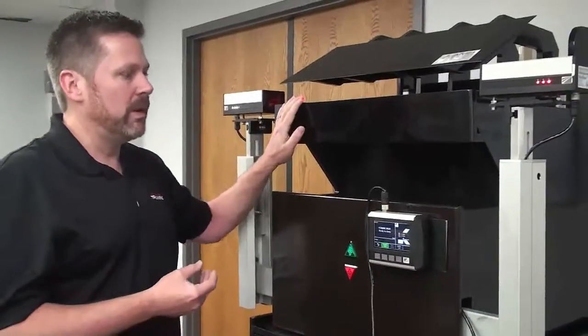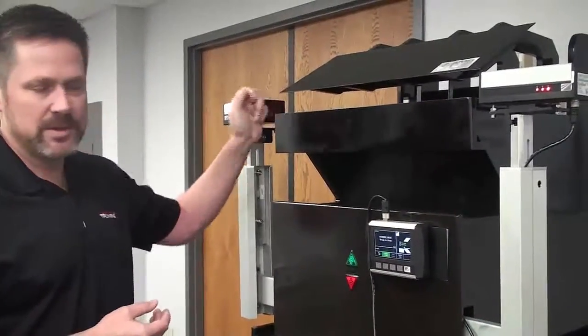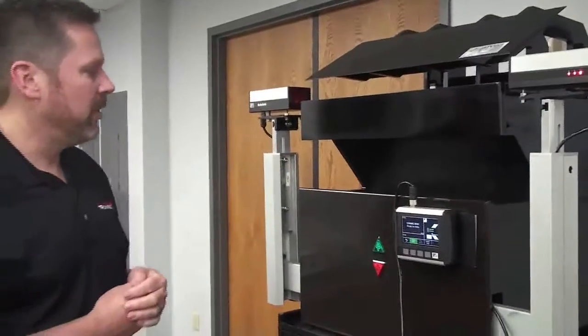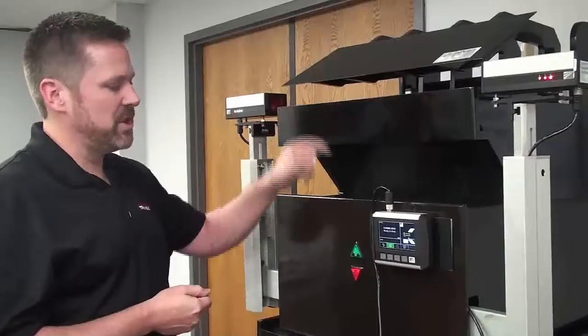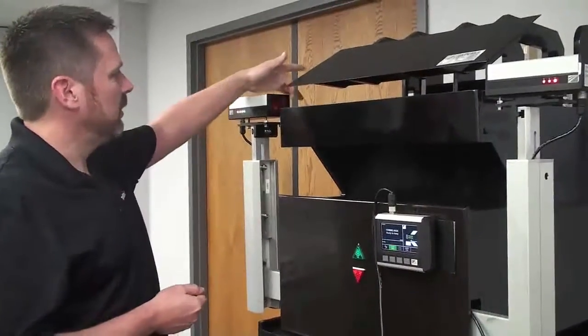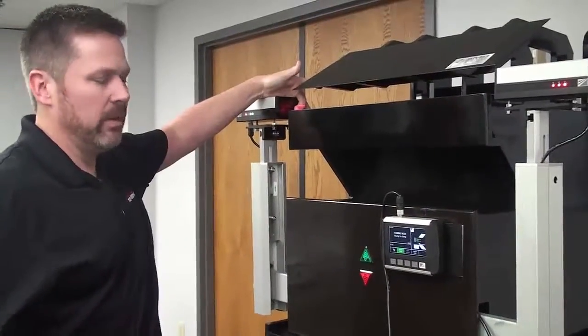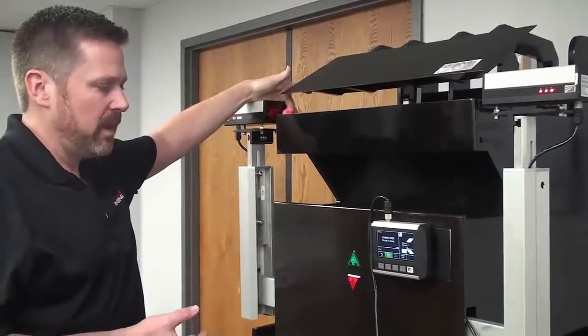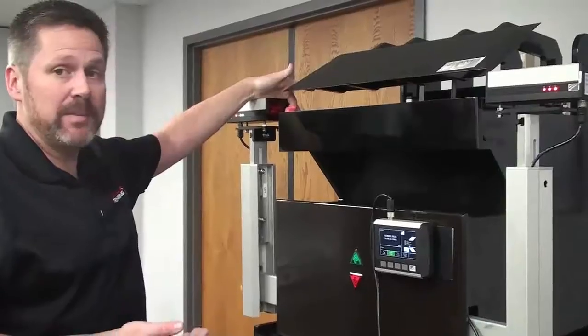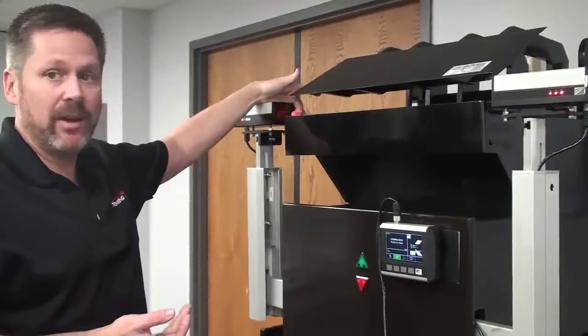Hemming mode will treat the middle and the rear sensors differently. So if I'm running hems, chances are that hem is going to curl up in the machine and it may block the middle or the rear lights. And we can't do anything about that because the material is actually blocking it, not our hands.